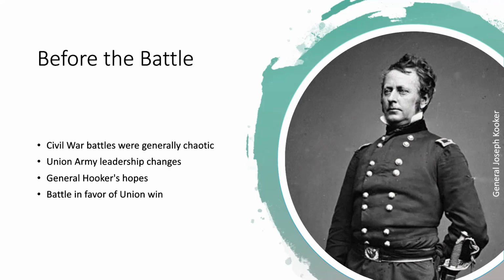Also, Hooker had 115,000 men, which was a lot in comparison to how much Lee had, which was only 60,000 men. This was the biggest Union advantage in the Civil War because during this time, the Confederation Army was split, where half of it was serving in Southern Virginia under General James Longstreet in their own battle.